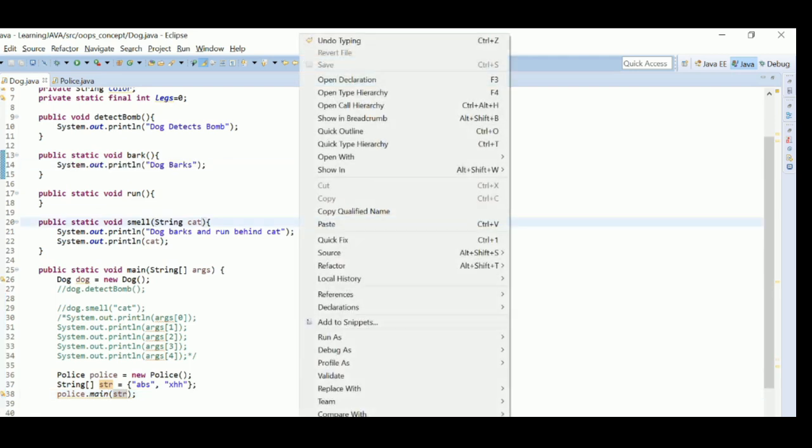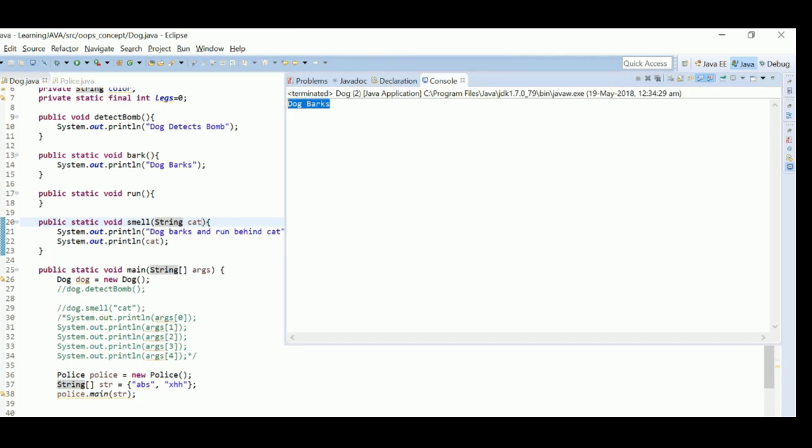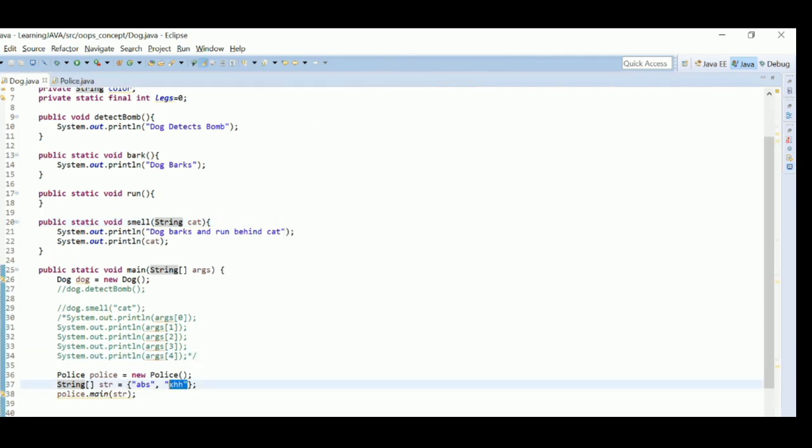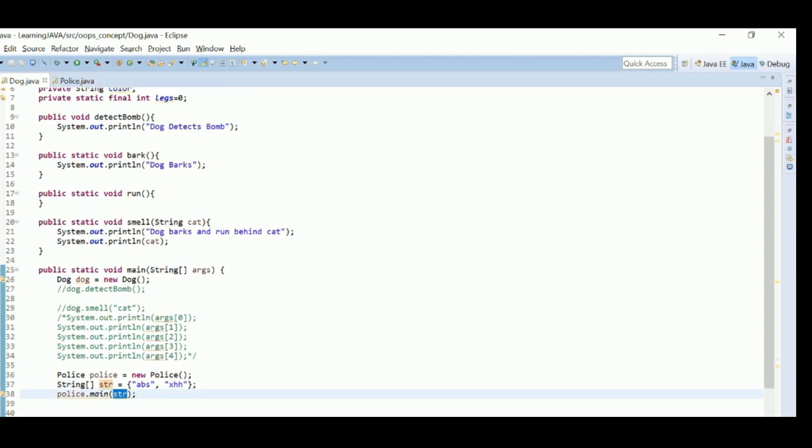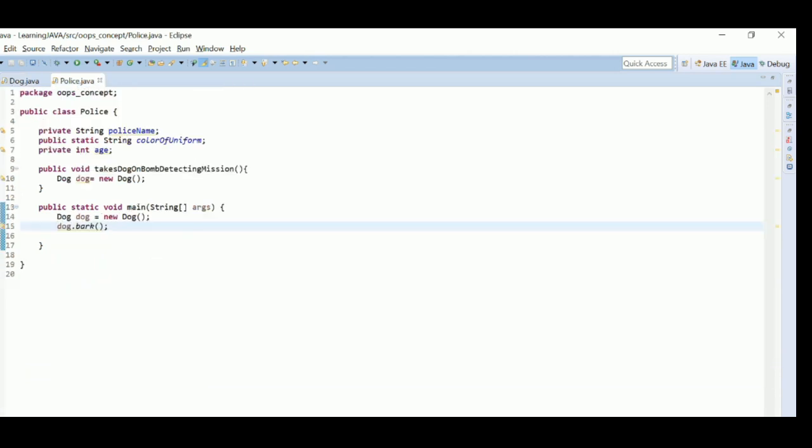So if I run here, run as, it is printing dog barks, and nothing is happening with this value because it depends on us what we want to do with this command line argument or the values which we are passing. So here when it is coming to the main method, those values which we have just passed in the array will be stored in args, but as we are not using args anywhere in the main method, nothing is happening.